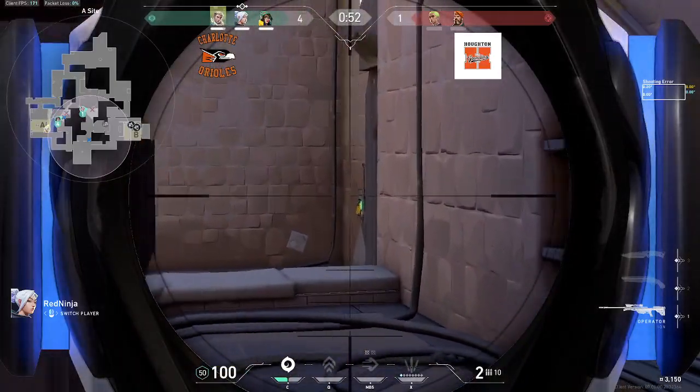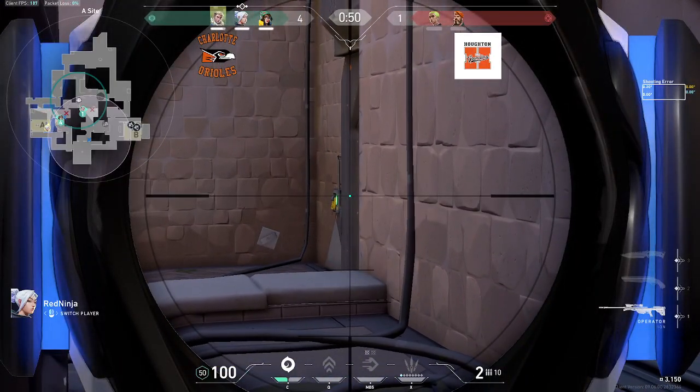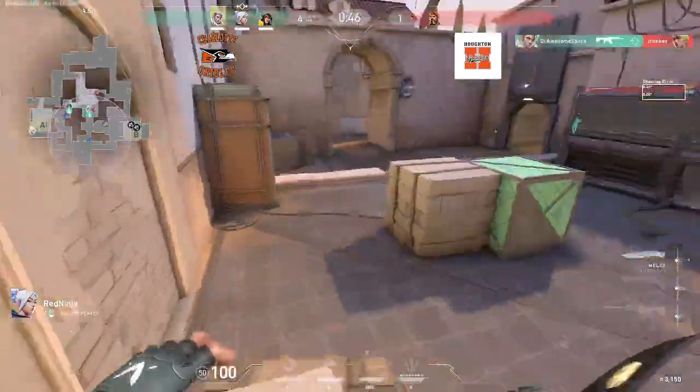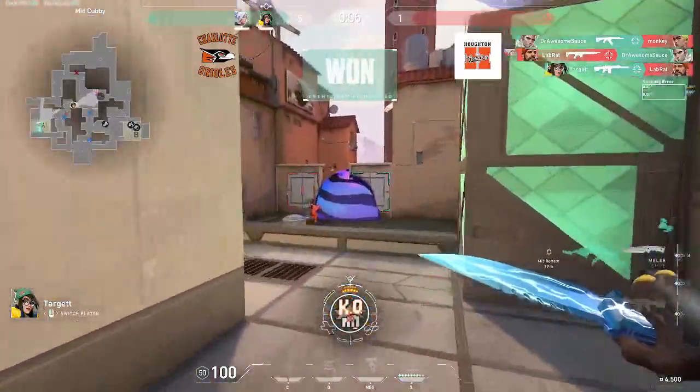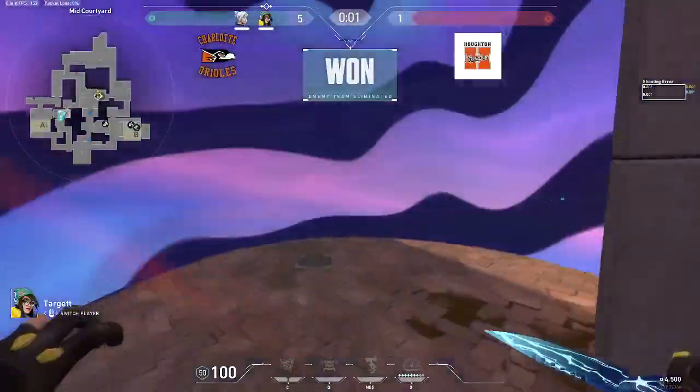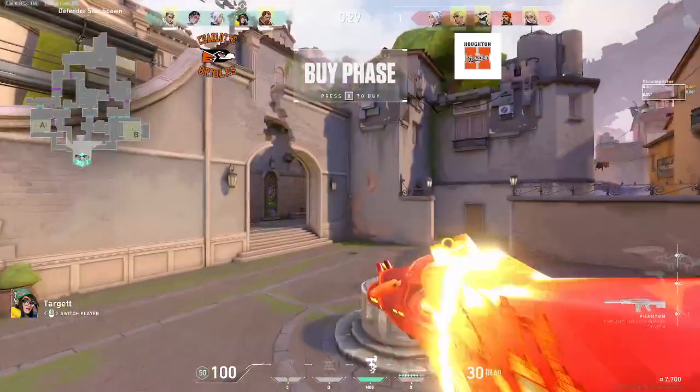And we have silence coming out from Mona Shores. One enemy remaining. And we have Target picking up the final kill. It is now a 5v1 in favor of the Charlotte Orioles.